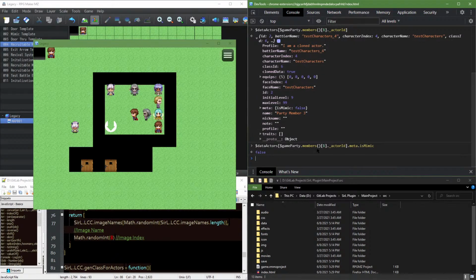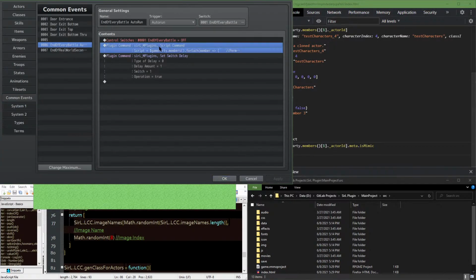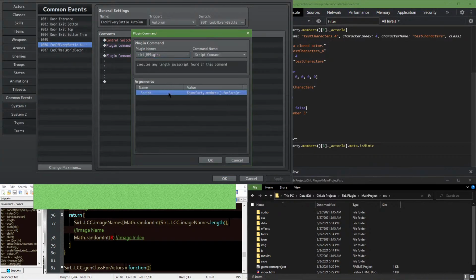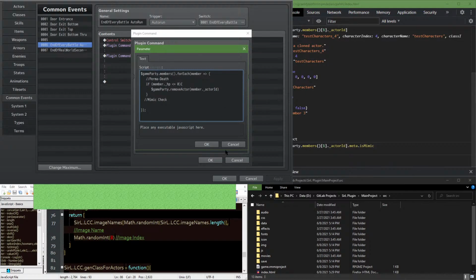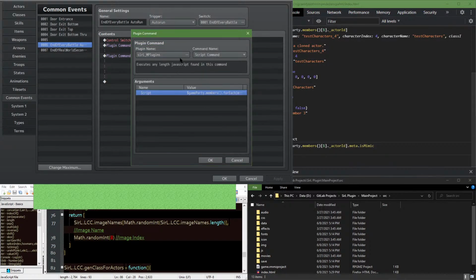So we're going to have to do that, but in the script now. This is using my Bedrock script command plugin, which you can get from my plugins in the bottom of the description of this. Works for MZ, and I've heard that somebody somewhere found a way to port MZ plugin commands into MV.